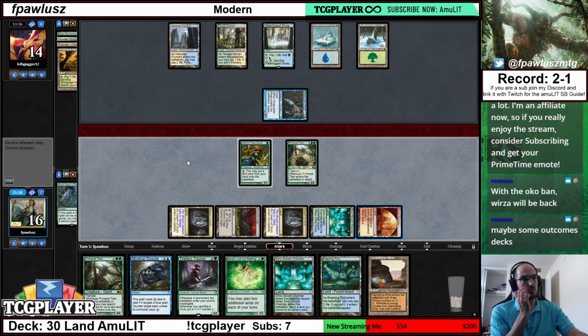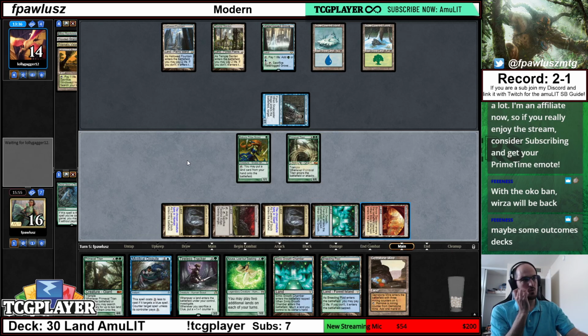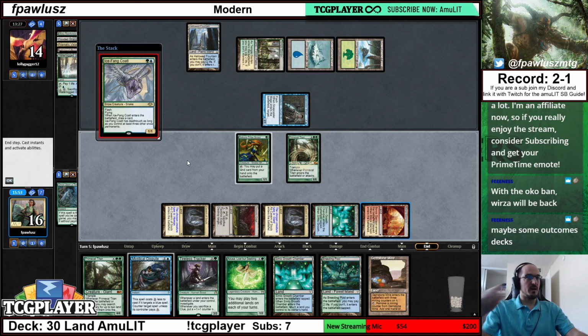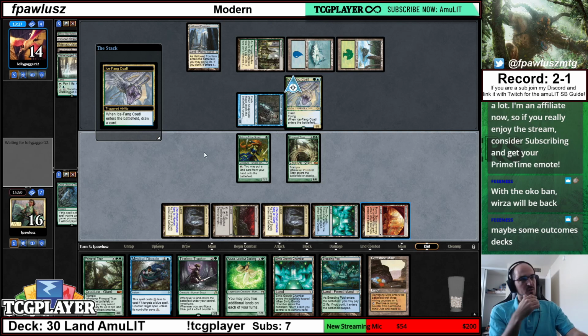And this is when we start pulling grossly ahead. We're also ahead in life totals somehow. How are we ahead on life totals? With Yokoban, Wursa will be back. Yeah, but Wursa is perfectly fine, right?